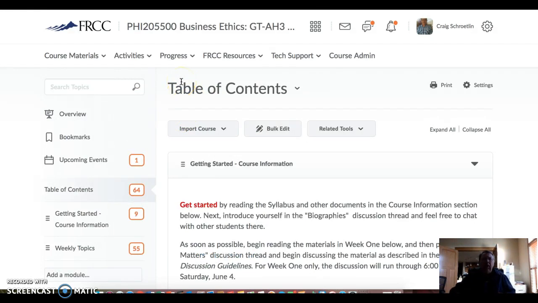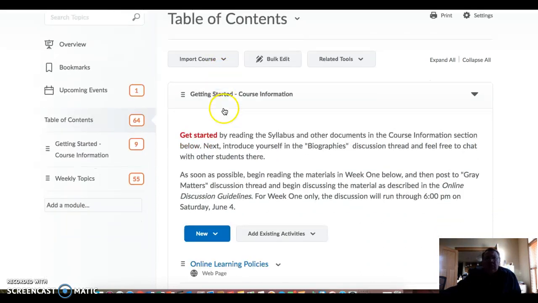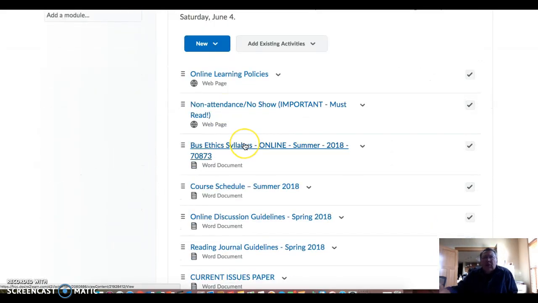So a couple of things real quick before I get any further. In here, you're going to find your syllabus. If you open the syllabus, you're going to find my Front Range email address, and then also, as you know, you should be able to go through the D2L and contact me in their messaging system. If I need to contact you as a person or as a class, I will do it through the D2L messaging system, so please make sure that you check your messages regularly.